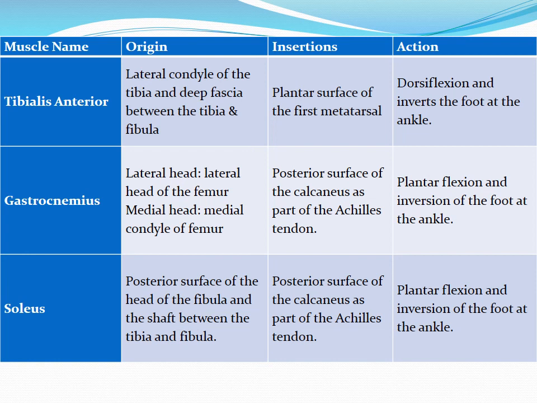Soleus is going to attach to the fibula and then the space between the tibia and the fibula. So it's attaching to the leg bones. It is going to turn into the calcaneal tendon or Achilles tendon. Through this tendon, it will attach to your calcaneus, which is your heel bone. And once again, think of this as plantar flexion.